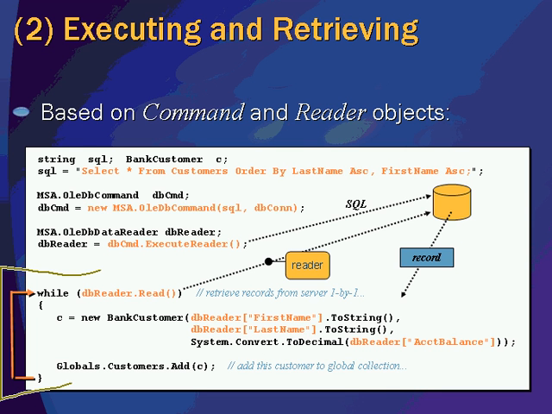So what you say is data reader.read. You retrieve or request a record, and then if that returns true, that means a record was available, and that record is then brought down to the client. So you basically get one record brought to the client, and then what you do is process that record, loop around, and read the next one. So this is a server-side cursor. You maintain a connection to the database, and you read the records one by one from the server. Basically, read will return false, and the loop will stop when there's no more records. So you basically sit here and loop, processing the records one by one as they come to you.